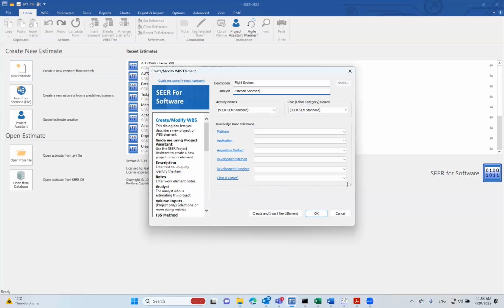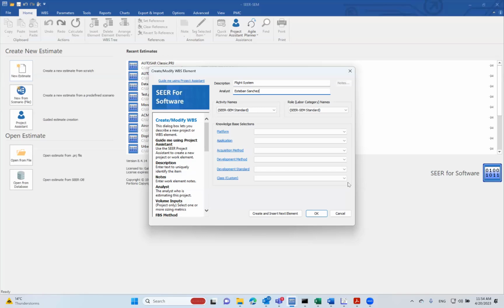In SEER, you can estimate any software from DO-178 software that is flying on aircraft to video games or mobile applications. Banking applications, healthcare, industrial software, any type of software can be estimated in SEER.